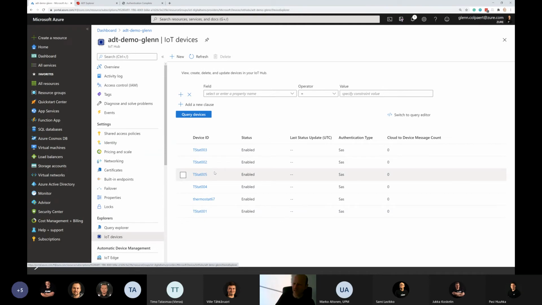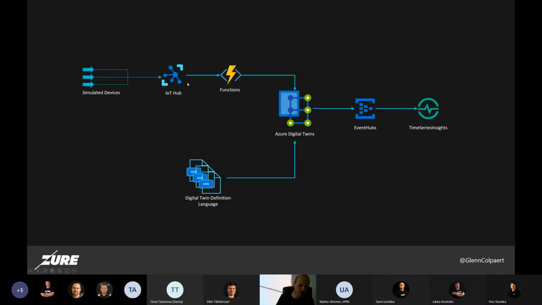And now, as I mentioned during the demo explanation, currently there's no way to directly hook up IoT data to digital twins, unfortunately. You have to use functions, and then functions on their own will use the SDK again to update the twin data.